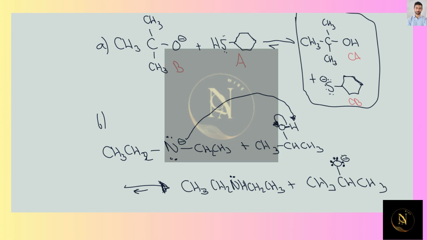On the second reaction, the one that is going to take away the hydrogen is going to be the base, the alcohol is going to be the acid, thus the conjugate acid is going to be the amine associated to that base, and the conjugate base of the acid is going to be this alkoxide ion that we're going to have present in solution. So that would be all.